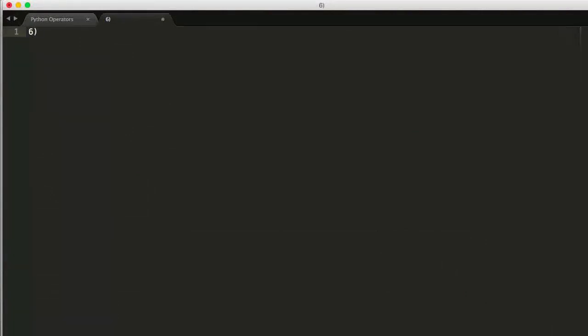In general mathematics, if you divide 45 by 6, the quotient should be 7, 6 sevens are 42, and the remainder should be 3. So this was the actual modulus.